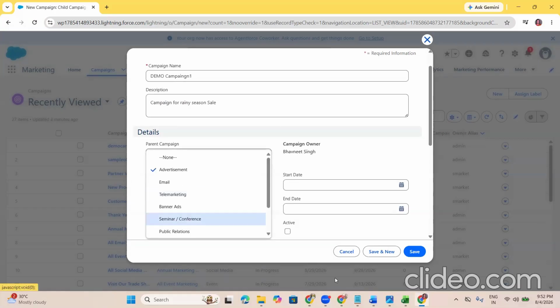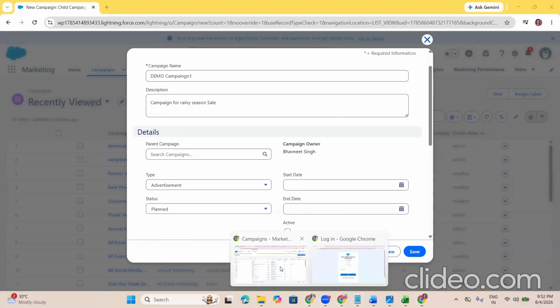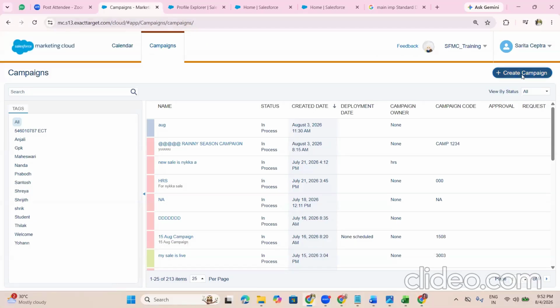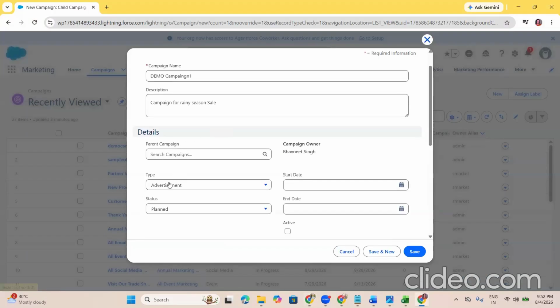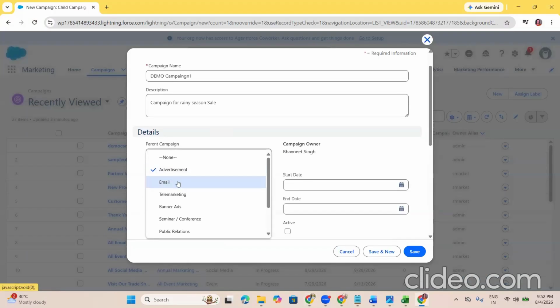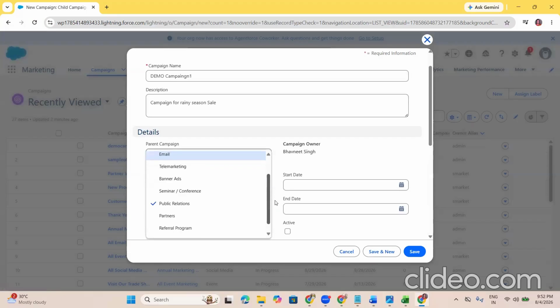Now see, here in our marketing cloud, okay, when we create a campaign, it asks you name, description, right? Deployment date, campaign owner, campaign tags, right? But here, see, it is asking for the type, more advanced, like email campaign or telemarketing campaign or advertise campaign or banner ad campaign or seminar conferences or public relations or partner campaigns, referral program, right?